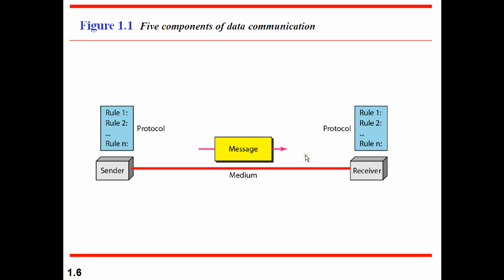Transmission media is the path by which the message travels from a sender to the receiver. It can be wired or wireless, and there are many subtypes in both. A protocol is an agreed upon set of rules used by the sender and receiver to communicate data. A protocol is a set of rules that governs data communication. A protocol is a necessity in data communication, without which the communicating entities are like two persons trying to talk to each other in different languages without knowing the other language.